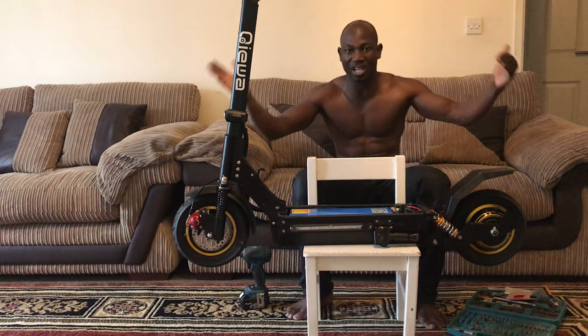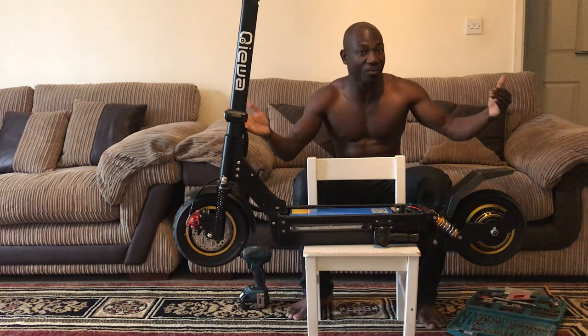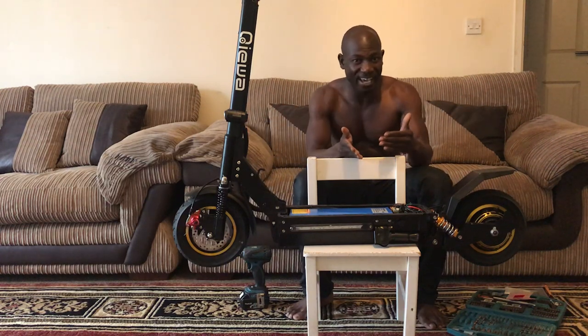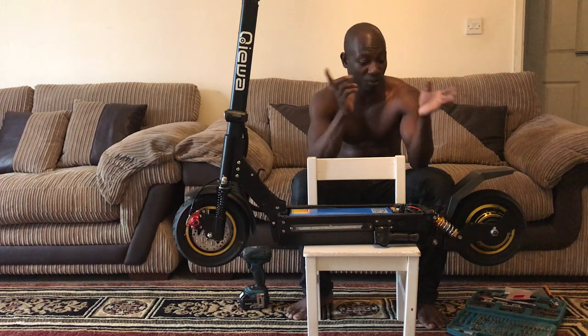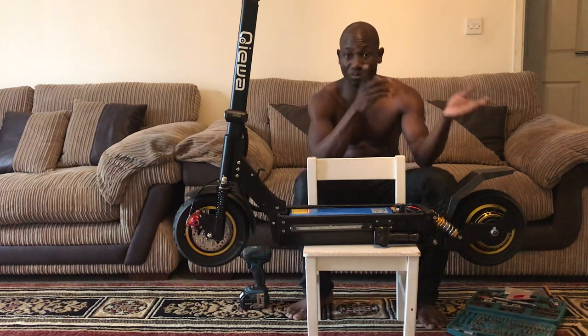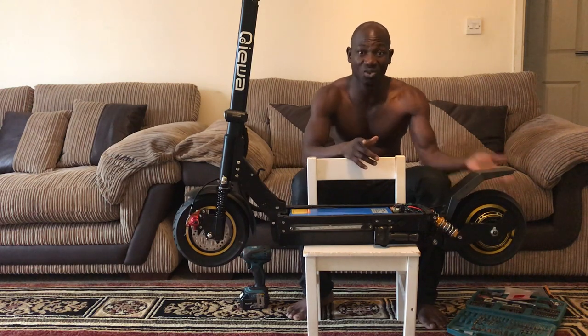Don't take all the cables out, because believe me, if you think that you can do it, you might get confused on which one goes to which, and you might end up blowing the controller. If you plug something into another one giving a different voltage, you might blow the controller or even blow your motor. Once you blow your motor, that's the end of the scooter.